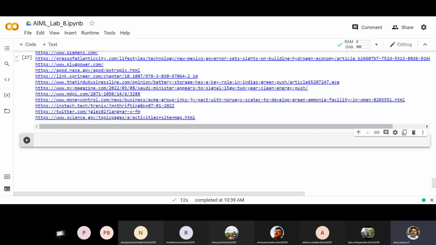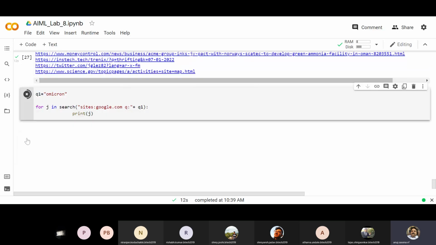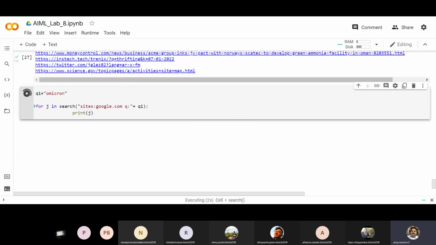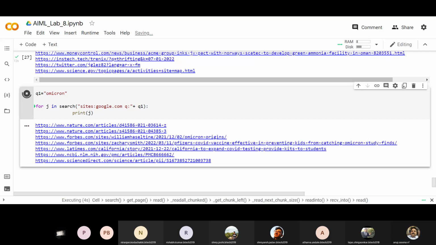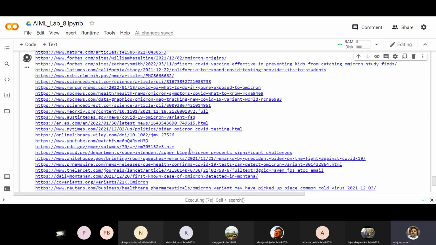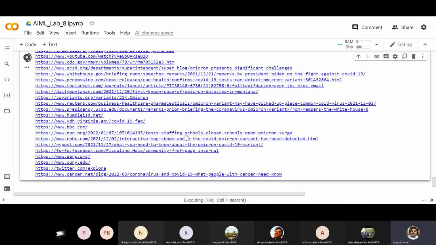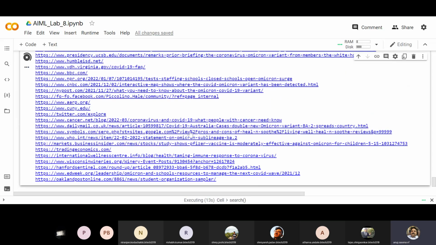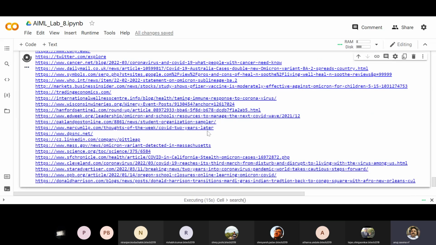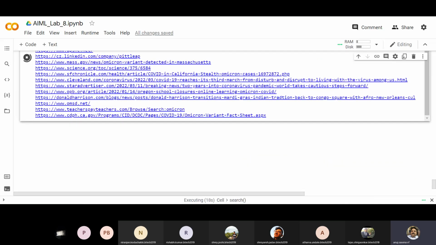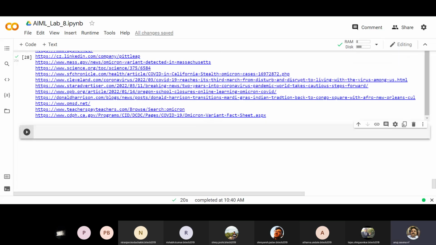And I can find out about a new variant of Omicron also. So just put the query and fire. Everything is there, and it's very easy. Google search is easy. You don't need any Beautiful Soup or Selenium, you just have to do it. So you'll get the links. Easy to get the links, but they will be, as I told you, more relevant than what we normally get. So you can read it from a site also.